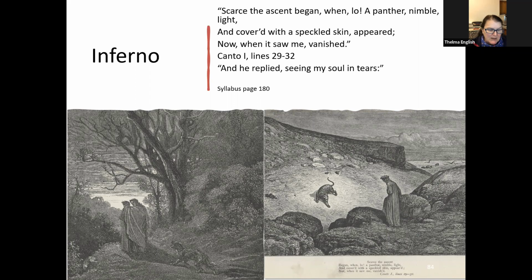What's the greyhound? You've got a little note of what the greyhound is: perhaps a reference to the rulers of Verona. So this is a personal smack. "Comes to hunt her down. He will not feed on lands nor loot, but honor and love and wisdom will make straight his way." And so it keeps going on in this manner. It really is fun to read.